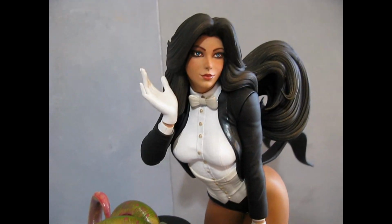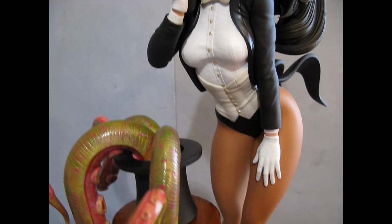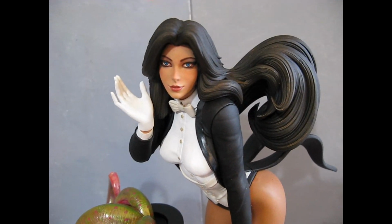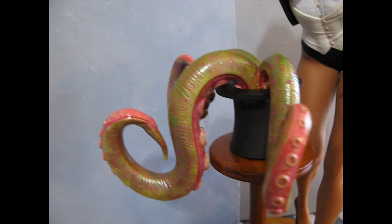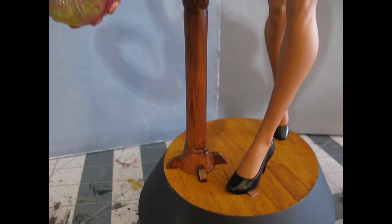Now, the challenges with her were the whiteness of the shirt, the texture of the vest, the stockings, her hair, which hair is always a challenge for me because I want it to look like hair and look good. And of course, whatever this bloody octopus was going to be, this H.P. Lovecraft creature or whatever it is. And of course, the base.